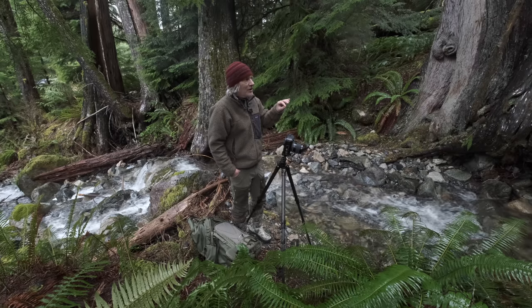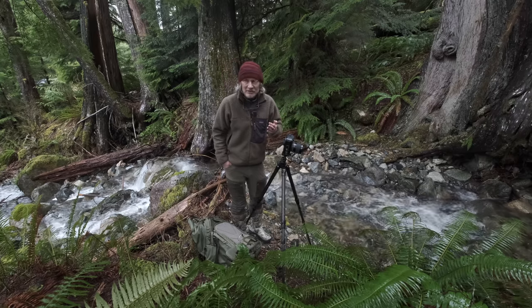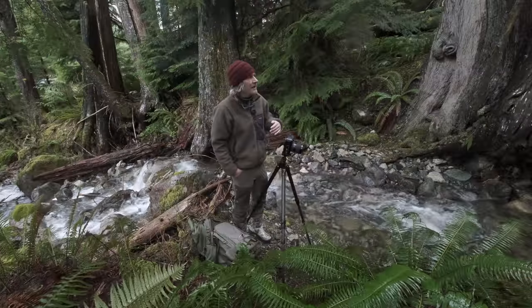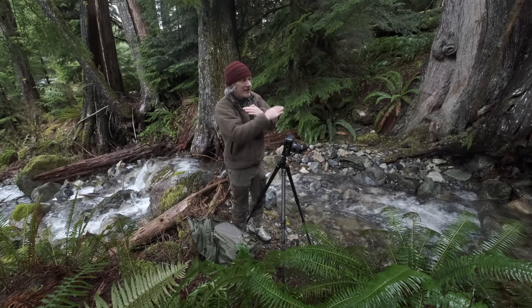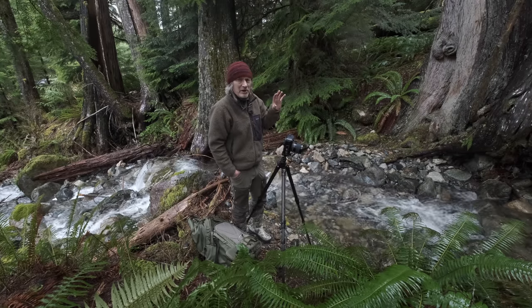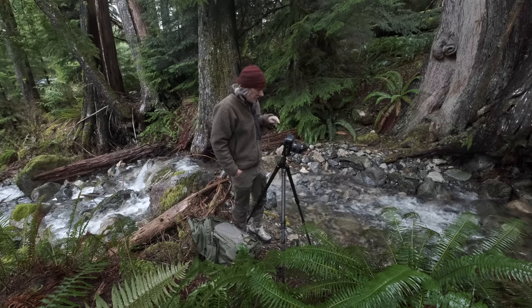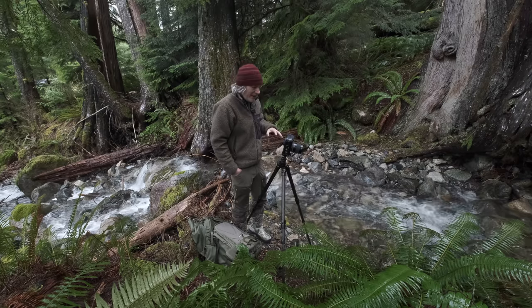I love the angle. The biggest problem with this composition is, and I had this problem last time I was here, there's a tree right in front of me and it ruins the whole thing. It's just kind of fallen over. Not a huge tree, but we've got angles going different directions with the waterfall and the large trees in the background. It would probably look way better without this big tree that's fallen, but I have to kind of integrate it into the composition somehow. So I'll show you what I have, and I don't know. It looks pretty good on the back of the screen, but we'll see.